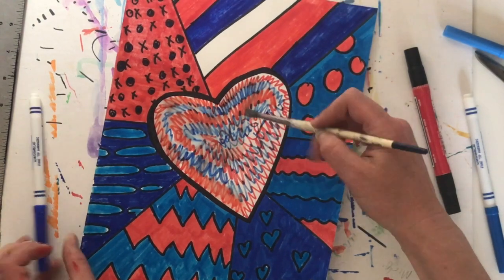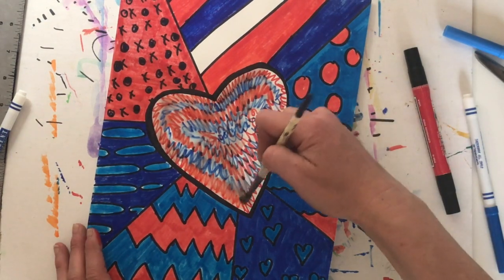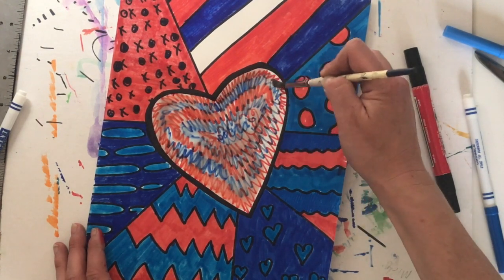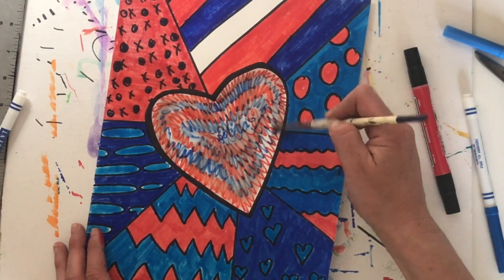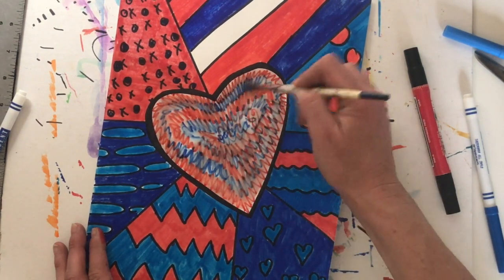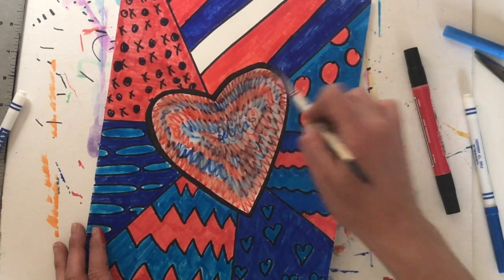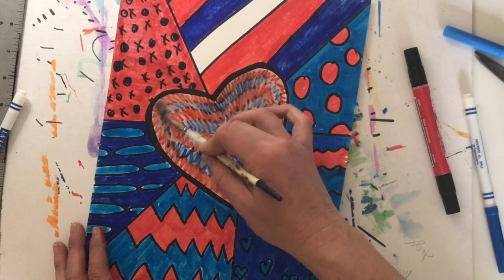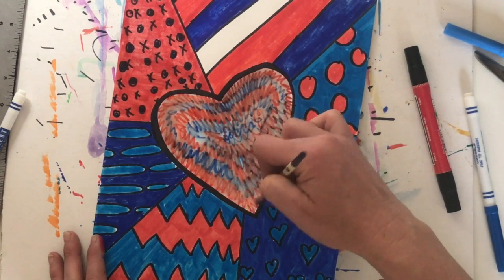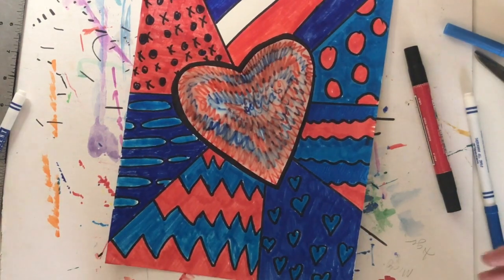So if you add water on top of water-based markers, they'll start to bleed, and you can actually use the pigment from the ink to make it like a watercolory effect. And you can keep on moving around your brush and make the colors bleed more. Just be careful that you don't make purple, because blue and red, if you remember, make purple. So there is my tie-dye inspired heart.